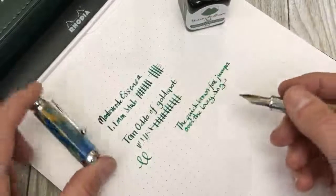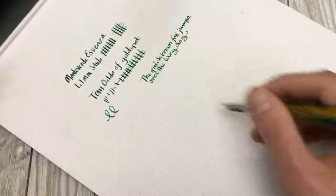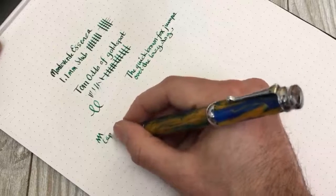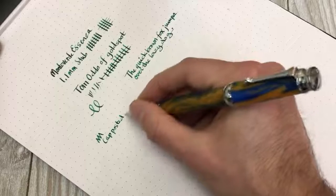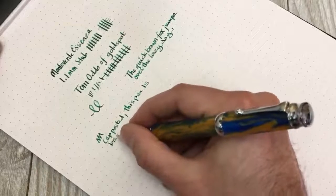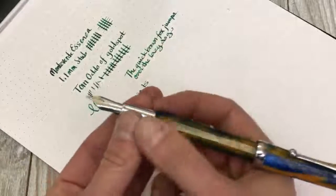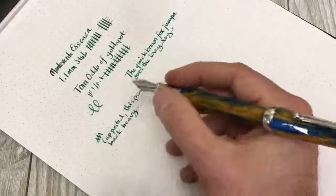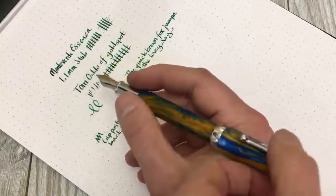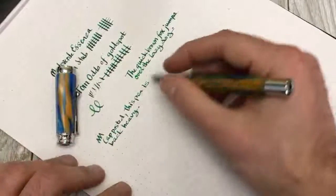Well, you see here, I have the cap on the side here. I was writing with it before. Writing it cap posted is usually my preference for anything that I do, but writing with this, a bit cap posted is back heavy. And it starts to feel, especially with the fact that the section is metal, it almost feels like the pen wants to pull itself away from me, like it's constantly trying to make my fingers slide towards the nib, and I don't like that. So I will have it without the cap posted, which is fine.